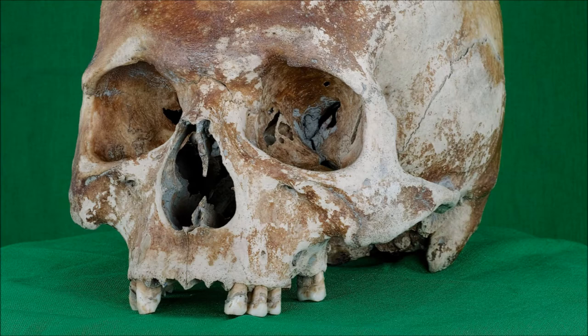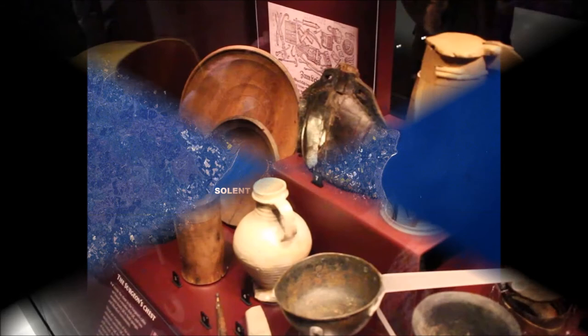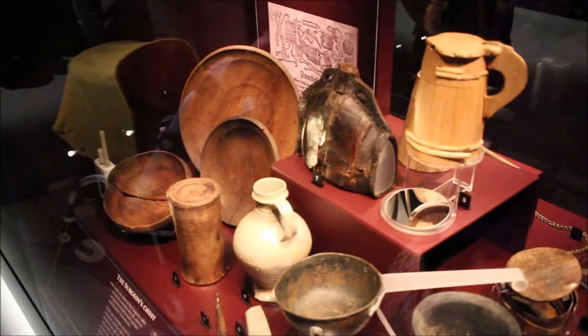But their view of the wreck wasn't much like the pictures in children's books or in Pirates of the Caribbean, because the divers couldn't really see the Mary Rose at all. The visibility in the Solent is really murky — you can hardly see a thing, and the whole ship was still covered in mud. We just had a few excavation trenches where you might see a small bit of timber or some of the objects. At this point we're about two metres below the seabed, and about three and a half metres below the original seabed.